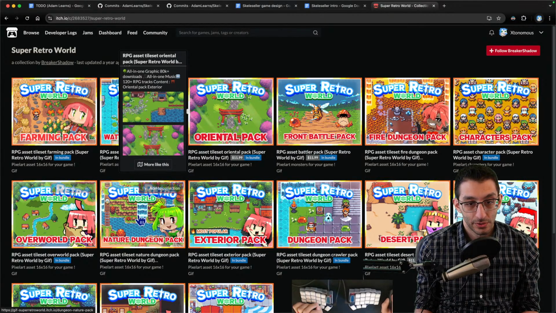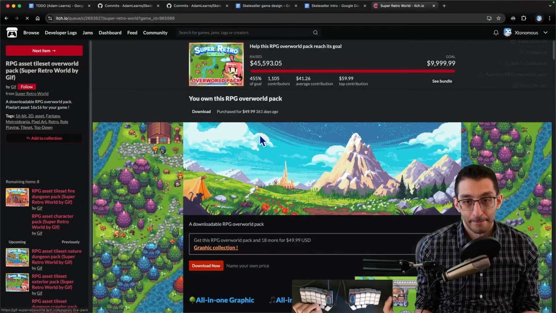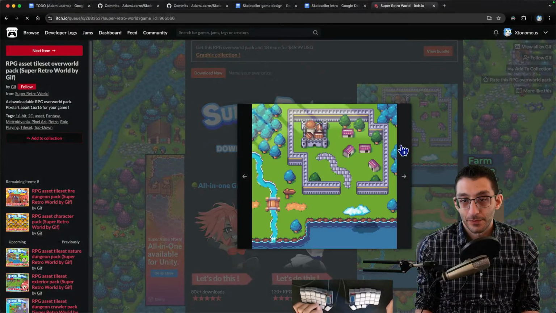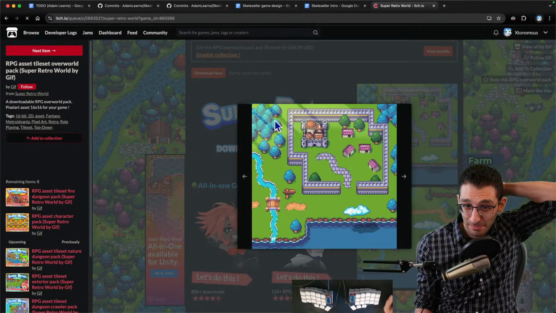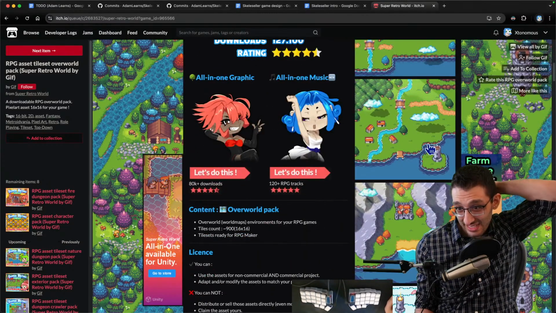Overworld, where are you? Here. Yeah, like we could show your character walking out of town and then getting to the forest. And then when they get poisoned, they walk to another town.